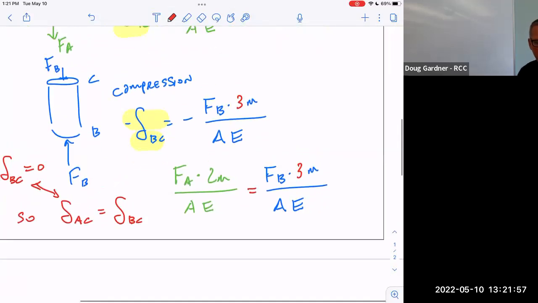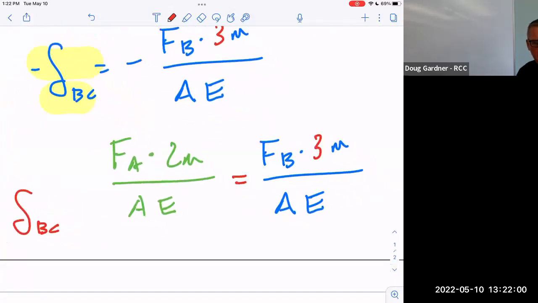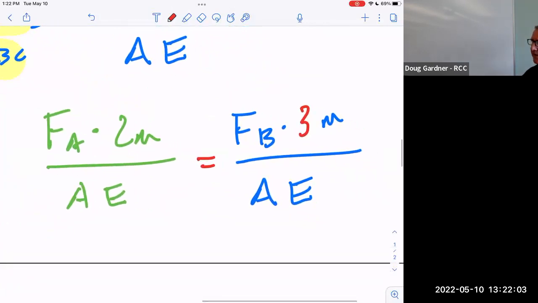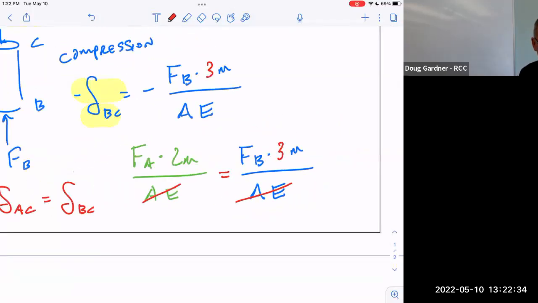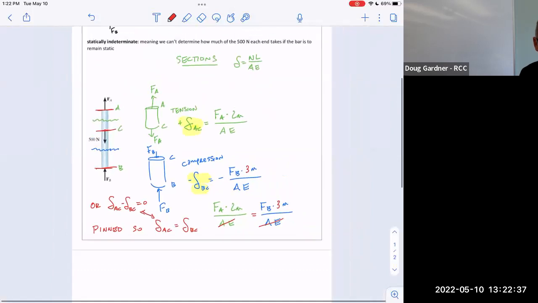Now, interestingly, so we actually have 2 equations, 2 unknowns, but what do you notice if you're just solving these algebraically? Think of that as an algebra problem now. The area and the rest of this thing. Yeah, notice they don't matter. If they had told me, I would have written them in there and had all these huge numbers, but it wouldn't have done me any good anyway because I didn't know what force of A and force of B are. But those end up just canceling out. It's kind of like, who cares what the area is? It would have mattered had the area been different though. Does that make sense? Notice their areas are identical because it's the same bar all the way through. It would have mattered if they had a different area and if they were different material, but they aren't. They're the same material. So that would have canceled out anyway. So I really have 2 equations, 2 unknowns then, and that can actually answer this.